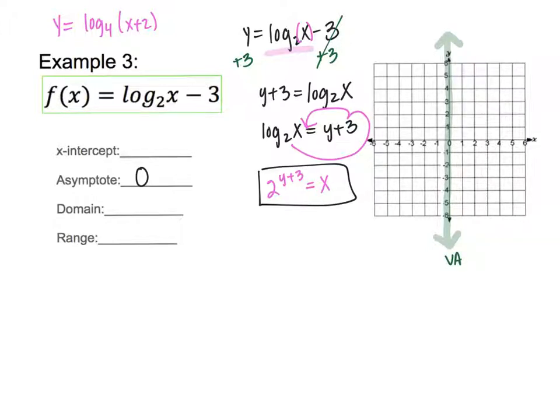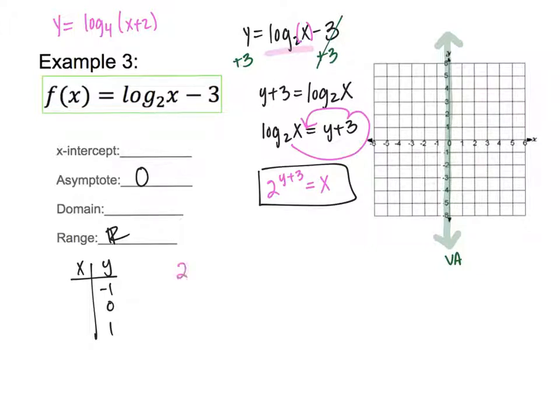And so when I draw the, before I get ahead of myself, remember that the range for all log functions is all real numbers. And now we're going to make the curve. So to make the curve, we got to make our table. I'm going to choose some y values, and now I'm going to plug them in. So these are the y values I typically choose. I'm going to plug it in for y and see what I get.